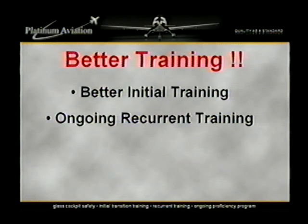Well, we're required through our contract with Cirrus that everyone has to do recurrent training. Our instructors have to do it every 6 months on the glass cockpit, and all of our clients or rental customers have to do it at least once a year. It's an actual syllabus for the recurrent training. It takes a minimum of half a day, and a lot of people will do 2 or 3 days. It's focused a lot on failures with the maps and the electrical systems. Some of these planes have multiple alternators, multiple batteries, 2 electric buses. Not everything's just hooked together on one bus anymore. So the ongoing recurrent training is very important.